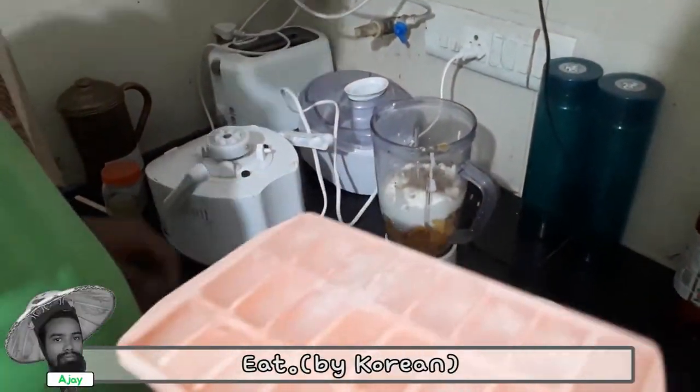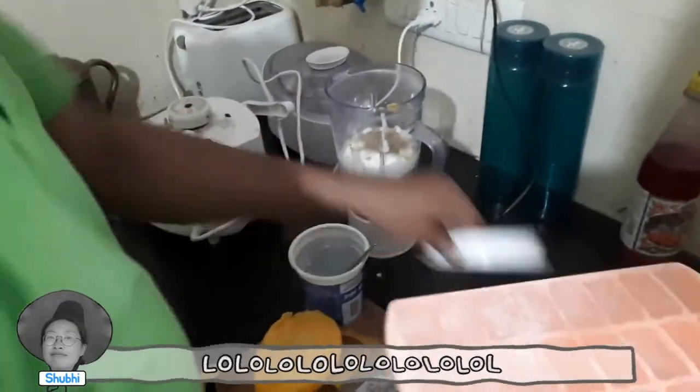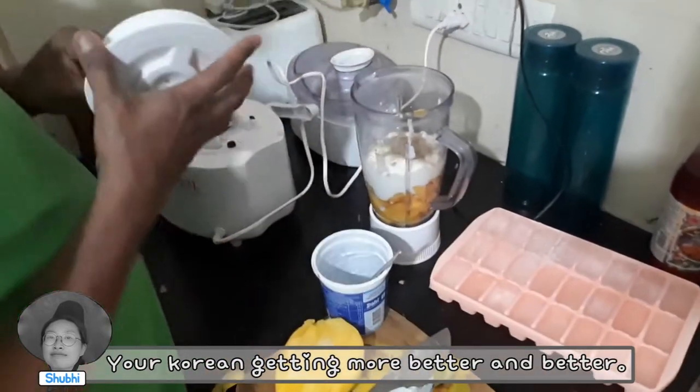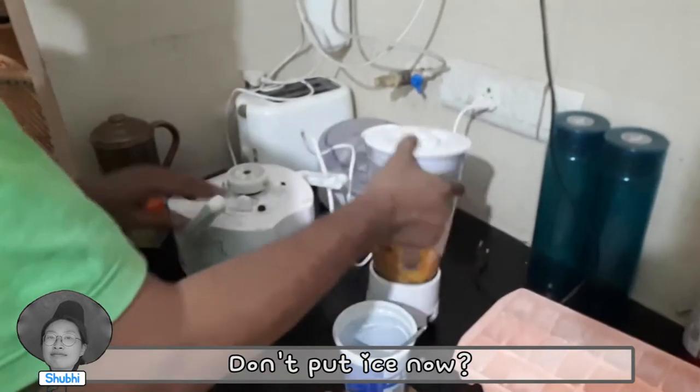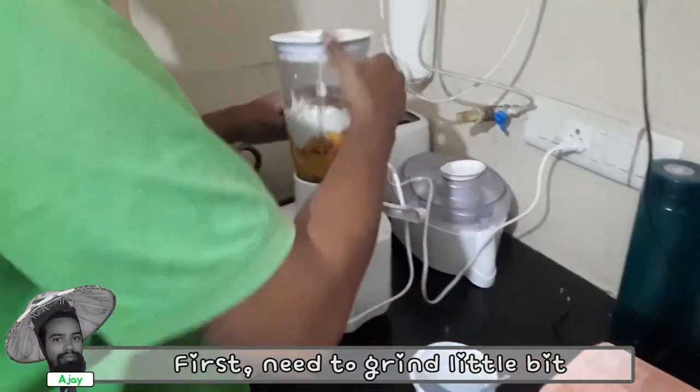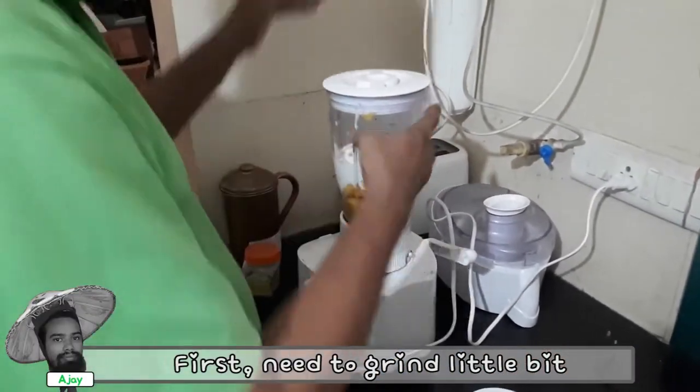Aish, magayo. Your Korean is getting better and better. No, do not put the ice now. First need to grind a little bit. Okay.